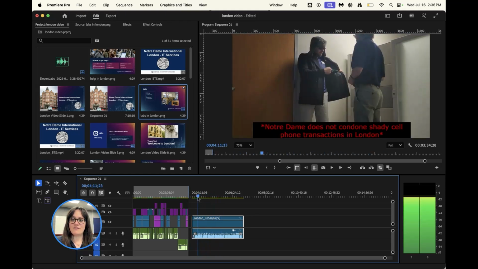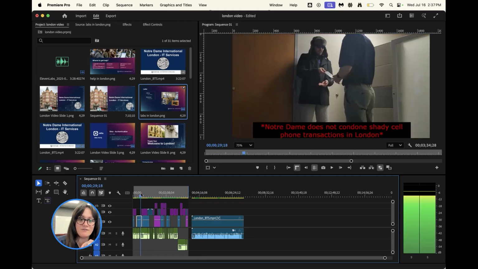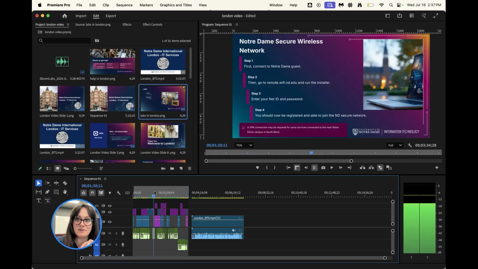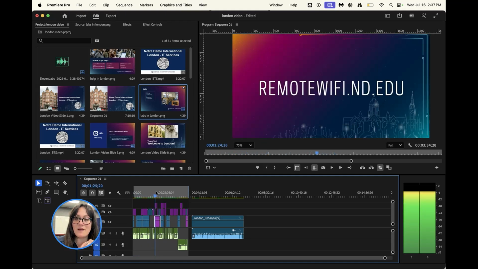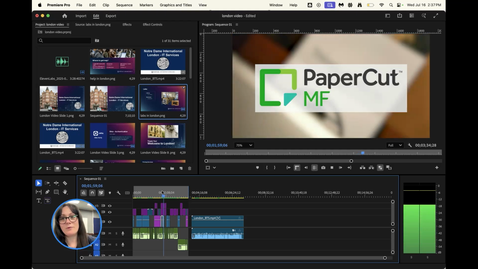Lots of slides. We have video of somebody using voice or SMS for their second multi-factor. But if I scrub through the video now, you can see everything that has been replaced and how it looks so nice. I went back, and that's not AI. I typed that on there and was able to put these slides in here, and they looked really great. And like I said, this slide was actually created based on the transcript, not based on the slides from before, but I decided to keep it because I thought that it looked really nice.